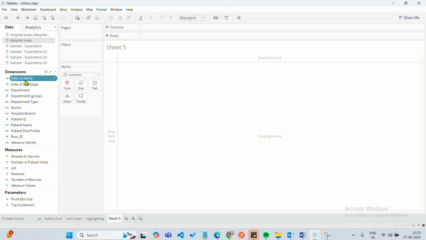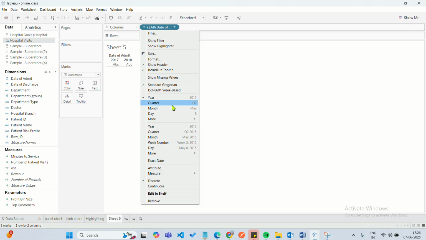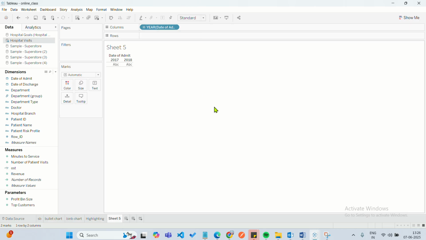If you take this date of admit, you can use it in different ways. It is not only giving you the year-wise data, it will give you the quarter-wise data, monthly-wise data, day-wise data, anything. So by clicking here, whether you want the date part or date value, you can use different variations.